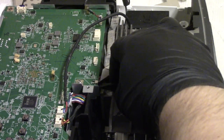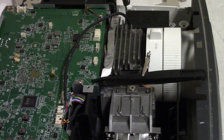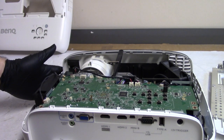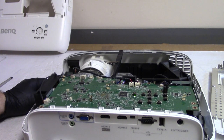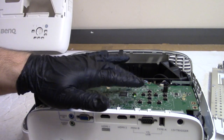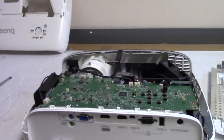All right, so I'll just gently spread that and then slide it on, and that'll hold it. All right, let's plug it in. See what it does. All right, no booms, good. Or pops or any bad noises. We have a green light under power. And it's just coming on. Let's see. We get a light.